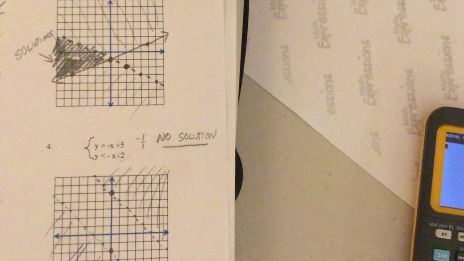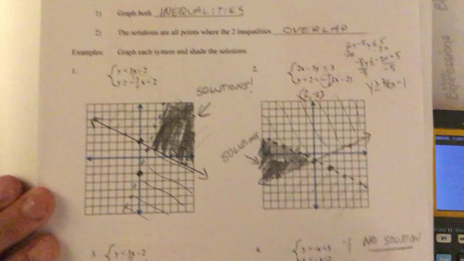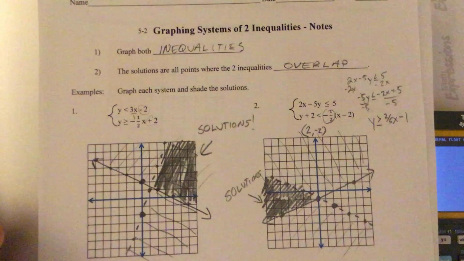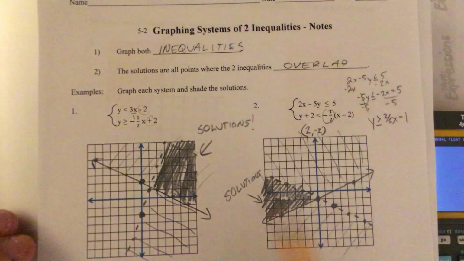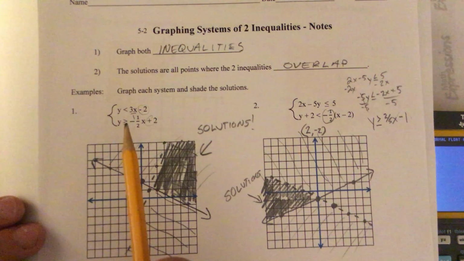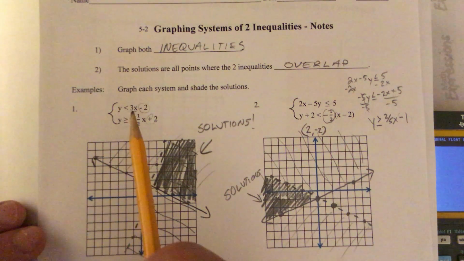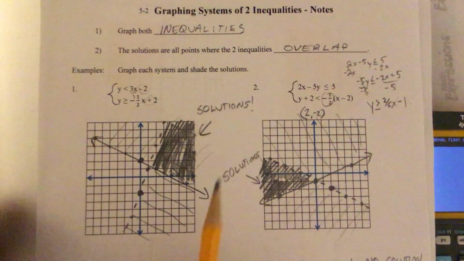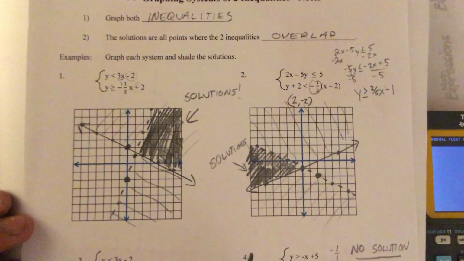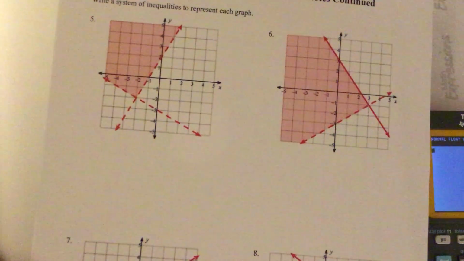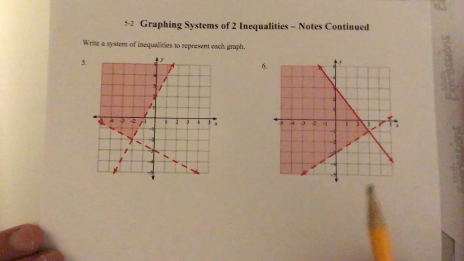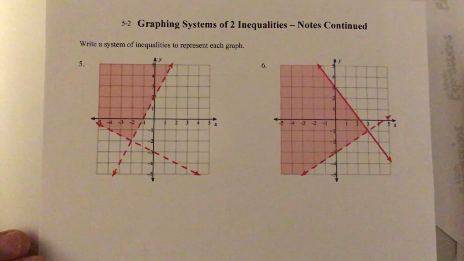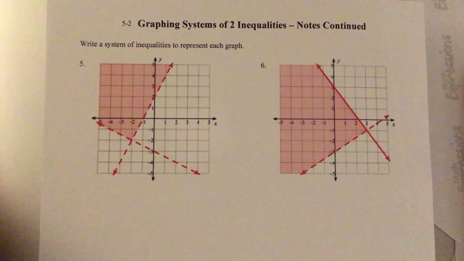All right, let's do this thing. Perfect time to pause the video, grab your note packet. Just a quick little review while you're doing that. Yesterday we talked about graphing systems of inequalities, and specifically how to plot our lines and then shade appropriately. Today, on the back page of that, we'll say, all right, what if we have the graph? Can we work backwards to solve for our inequalities?